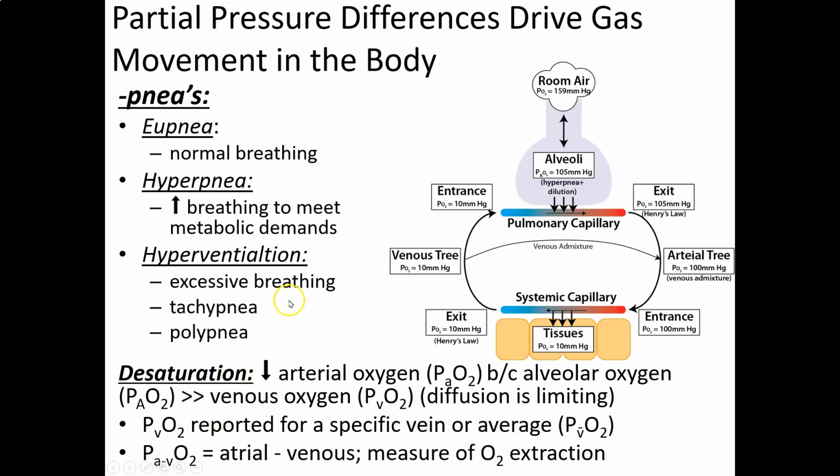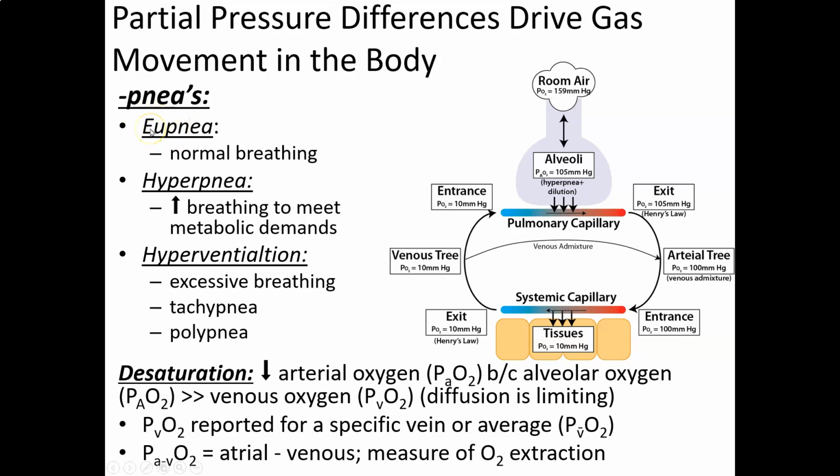But before we get to CO2, let's talk a little bit about the pneas. Many of you have seen this before, and most of you probably know. We said somebody has sleep apnea. Most of you probably realize that when they're sleeping, their breathing stops. And so pnea, that root word, means breathing, and the apnea, the A, means without, so that's what apnea comes from. But here's some different things to think about. We kind of mentioned them, but we haven't actually defined them formally like we're going to do now.